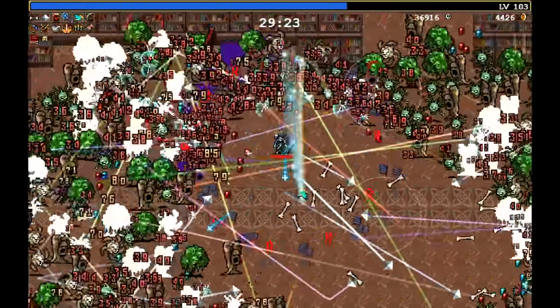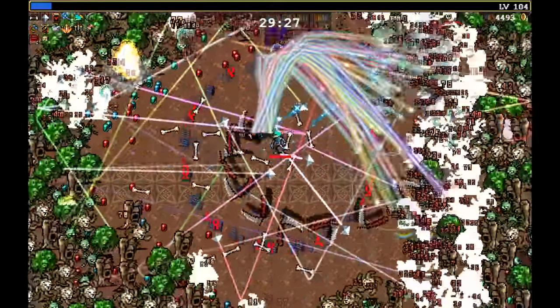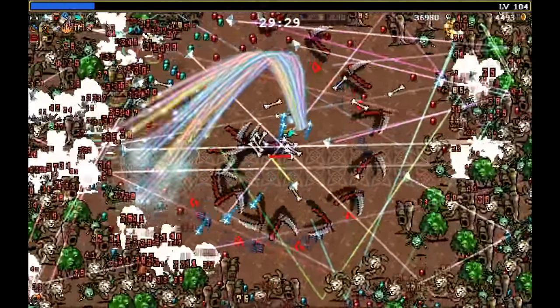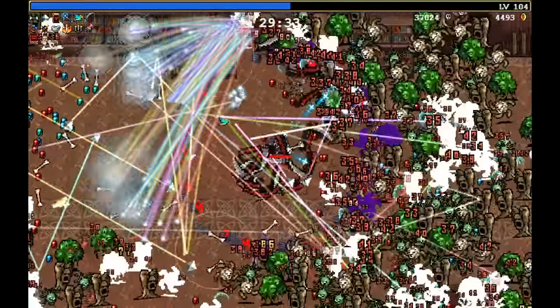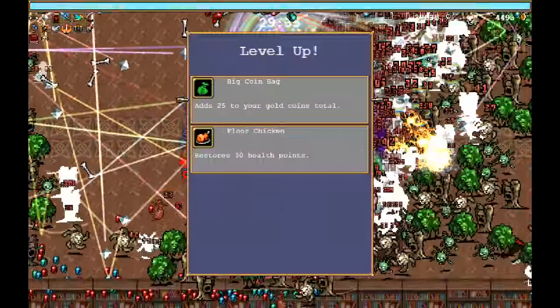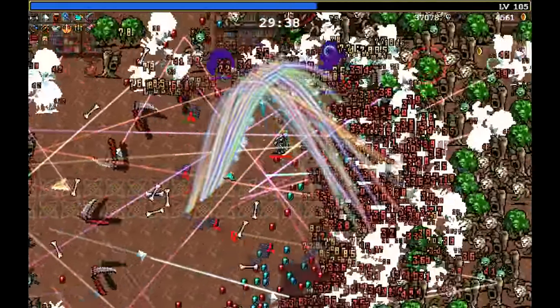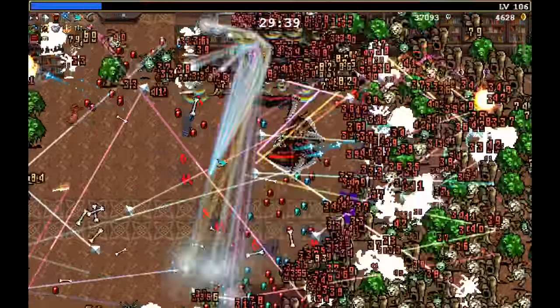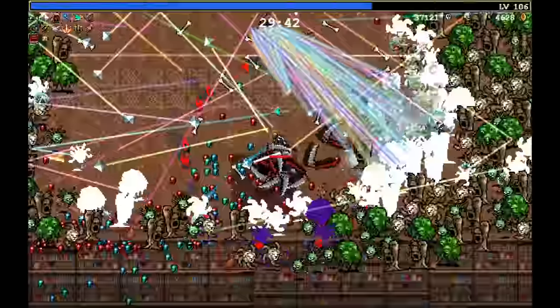Level 103. Okay, okay. Getting somewhere, but I gotta be careful because there's a lot of suicide bombers at this point. This is the part of this challenge that's so ridiculously hard, because I've made it up till this exact point, and then it just becomes practically impossible. How is anyone supposed to survive against this? Okay, now I will turn off the damage numbers, because I can't see if I'm walking into an enemy.